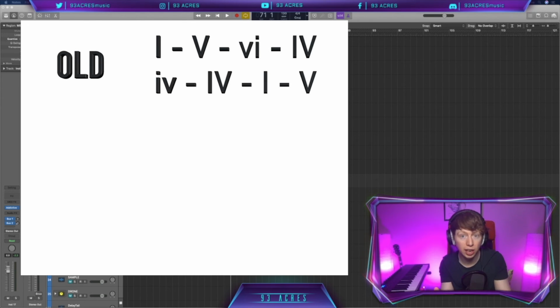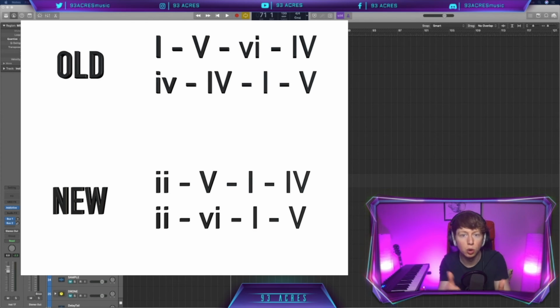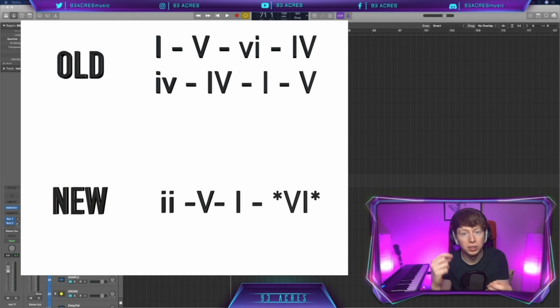Either the progression has been changed, so they're using the 1, 5, 6, 4, but in different orders, like ROCKSTAR or Toosie Slide. But then on some other occasions, we're changing maybe the chord of 6 for the chord of 2. But with Say So and Blueberry Faygo, they did that cool kind of, it's very classical change of where they're borrowing a major chord from the minor scale of C.